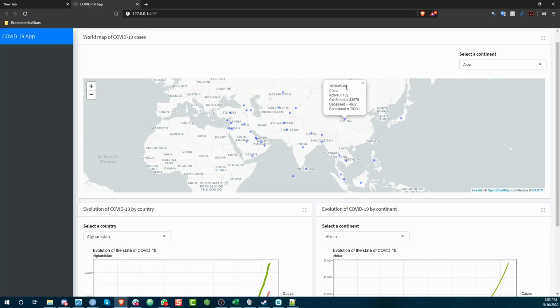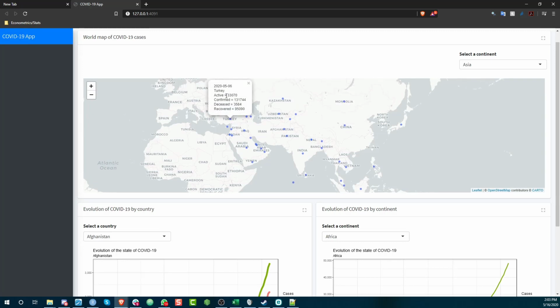When we were working on the data set, the latest date for the data was May 6th, as you can see here. It tells you the number of active cases, confirmed cases, deceased and recovered.